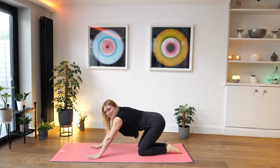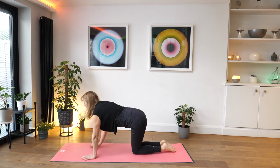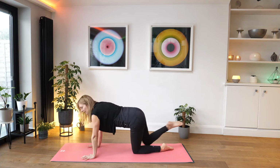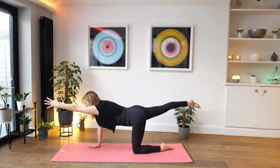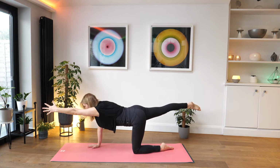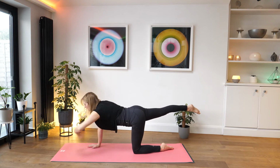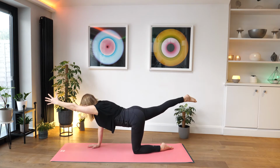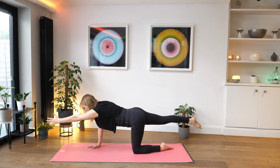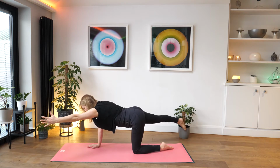Okay, when you're ready, back to your hands and knees. We are bringing the knees together. Let's stretch the right leg out behind us. If you feel balanced, we lengthen the left arm as well into our cat balance. So feel free to stay here, or you can always put your hand down. We'll add a little element of difficulty now by raising the left arm and the right leg a little bit higher.